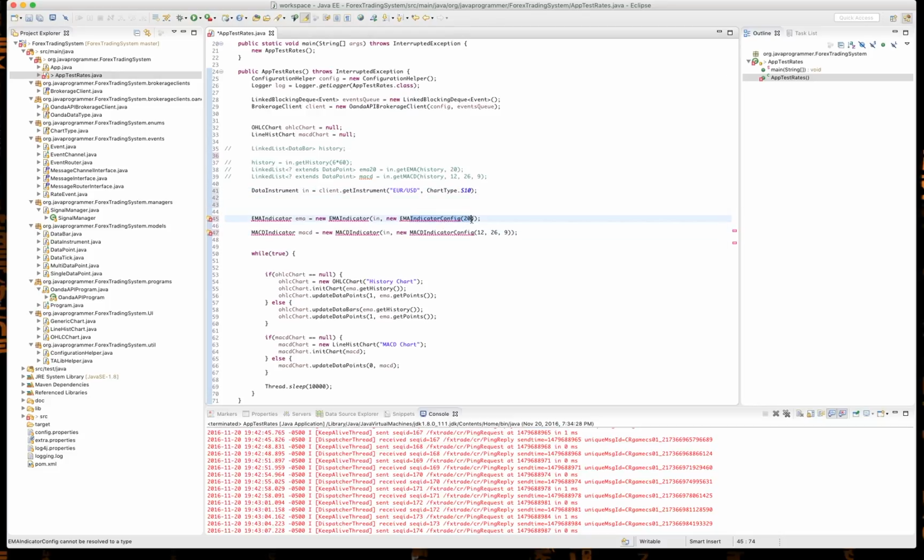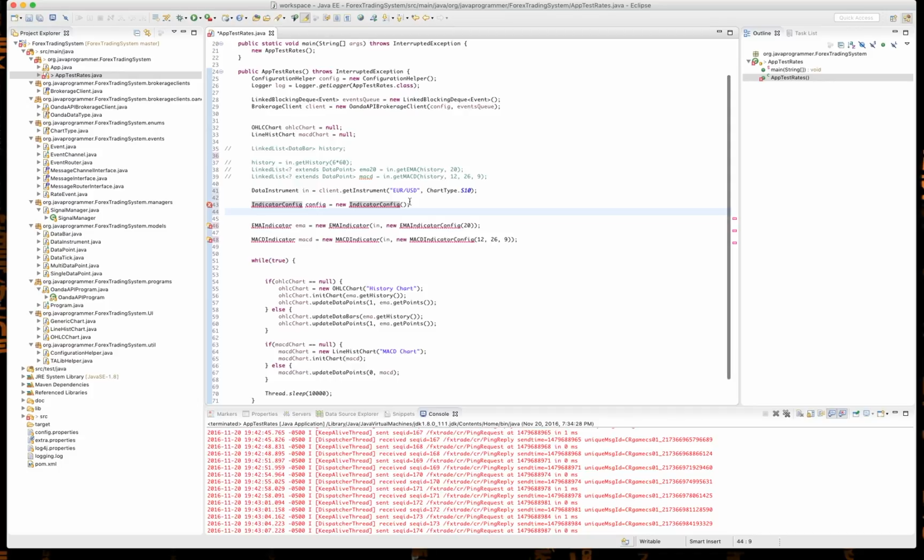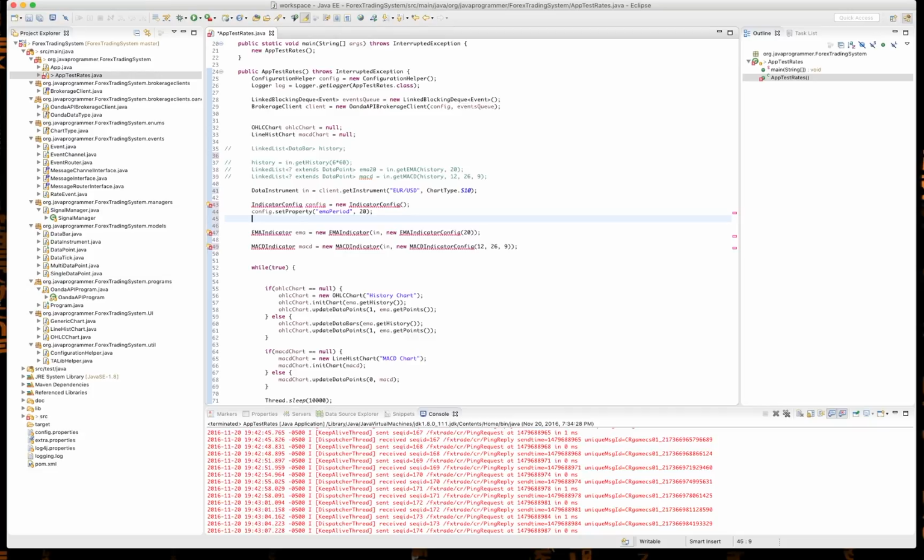So if we said indicator config equals new indicator config, and then we said config dot set property, and this is going to be just arbitrary. So for instance, something like that.